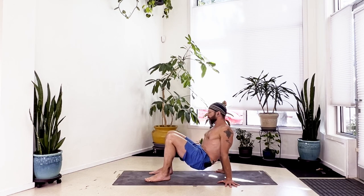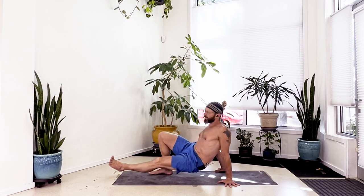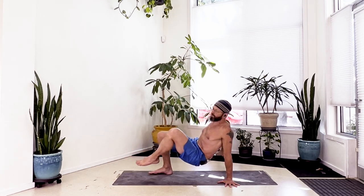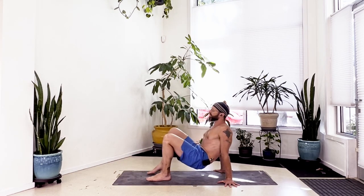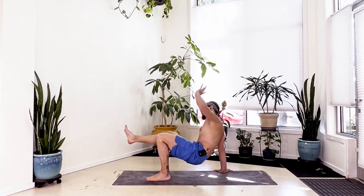Now from here, to go slow to begin, lift your left foot and extend your left leg. Doesn't have to be straight. But bring the right arm across and bring the right hand to the floor past the left edge of your mat. And then come back to center, both hands down, both feet down. Other way, extend the right leg and keep it loose. Left hand comes over to the right, and then bring it back to center.